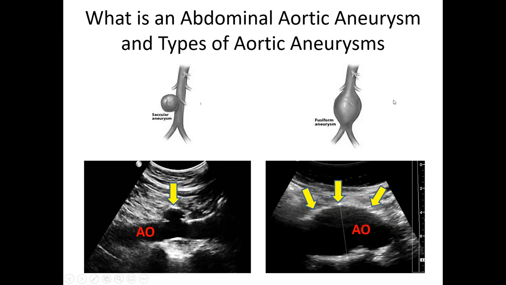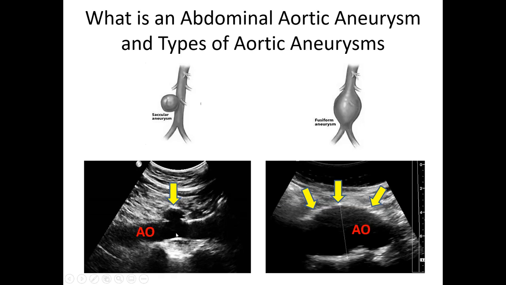What is an aneurysm? It's nothing but the dilatation of the abdominal aortic wall. Here you can see a common type of aneurysm that you will encounter, which is known as the fusiform type. This is a long axis view, that's the spine, and this is the lumen of the aorta. You can see the wall of the aorta is dilated, just like a garden hose. It's just dilated over here, and this is where you want to measure from outer wall to outer wall.